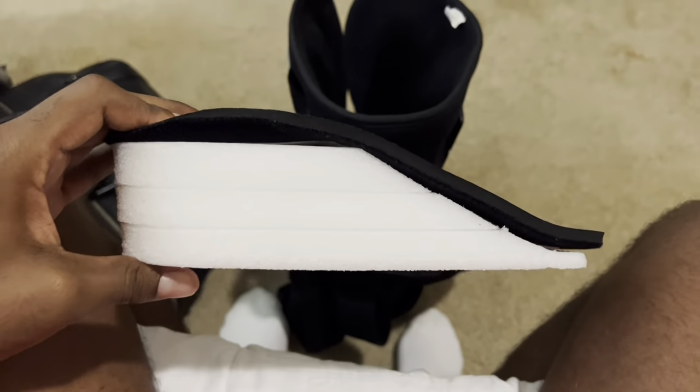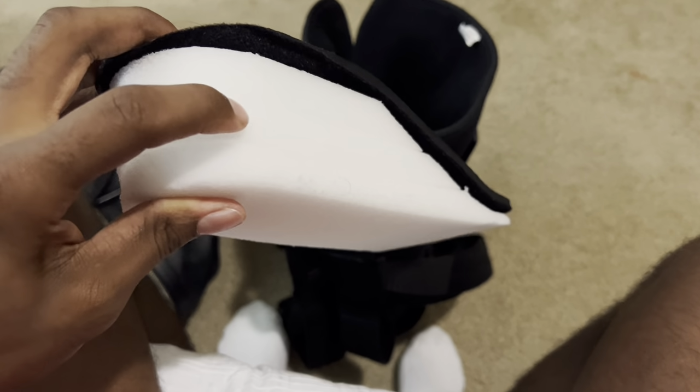So my last video, I was talking about these little foam things, I don't even know how to explain it, but basically they're keeping my heel high at an upper level. So each week it's going to go lower, lower, lower till I'm flat. And I'm about to show y'all right now just what it looks like. So right now, I'm on week two. And as you can see, I'm on the third level.